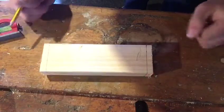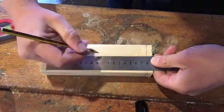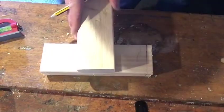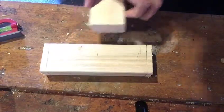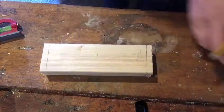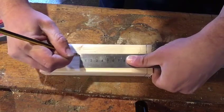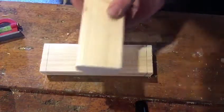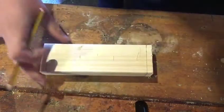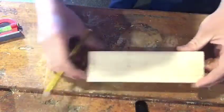What we're going to do now is find the middle. So half of 180mm is 90mm. Just remembering this piece of timber sits on there, I'm going to measure the width of this piece. That measures 62mm, so I'm going to mark 31mm off that line. I'm going to then hold this piece of timber on and mark there. This ensures when this piece of timber is fitted into there, it's going to be exactly the right width.